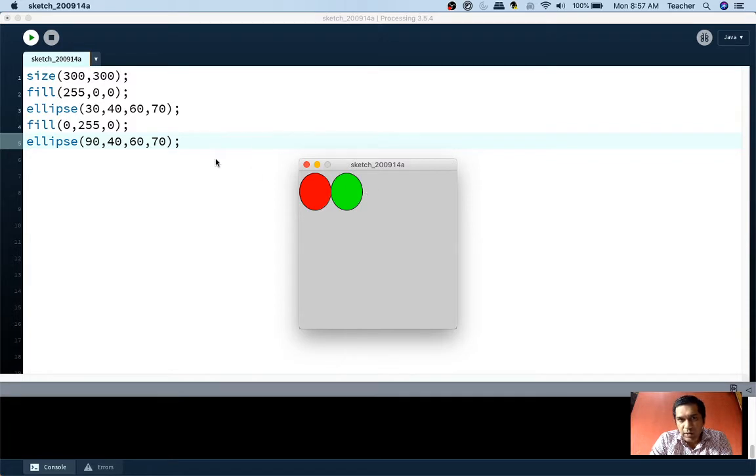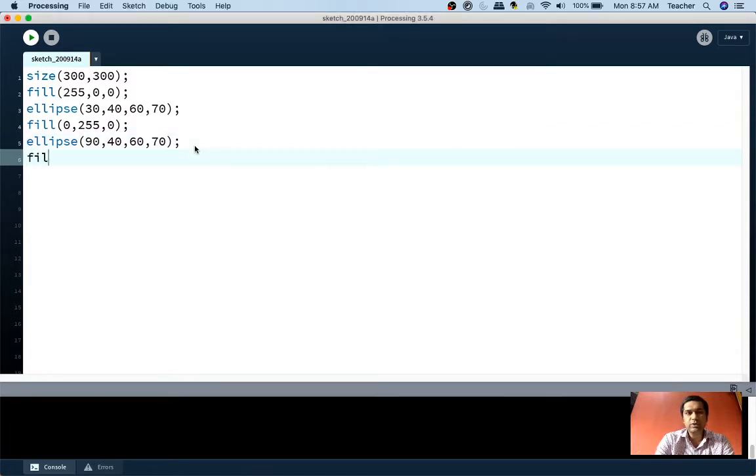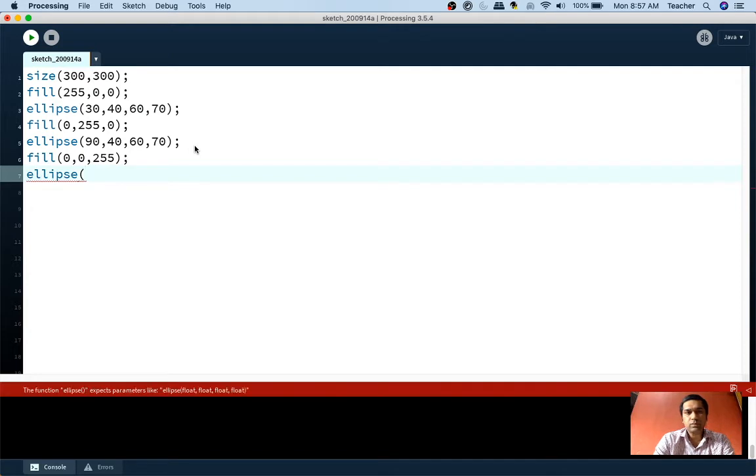So I'll now add a new fill command, 0, 0, 255, this time blue, and an ellipse. This time it would be 120, comma 40, the center point for x and y, and then the width and height.